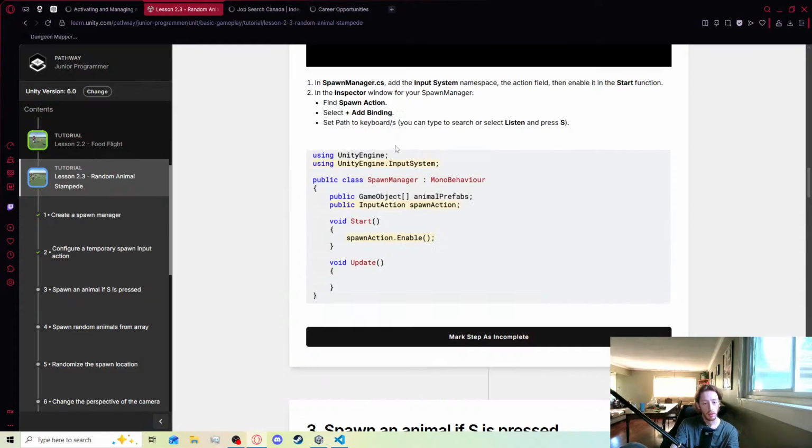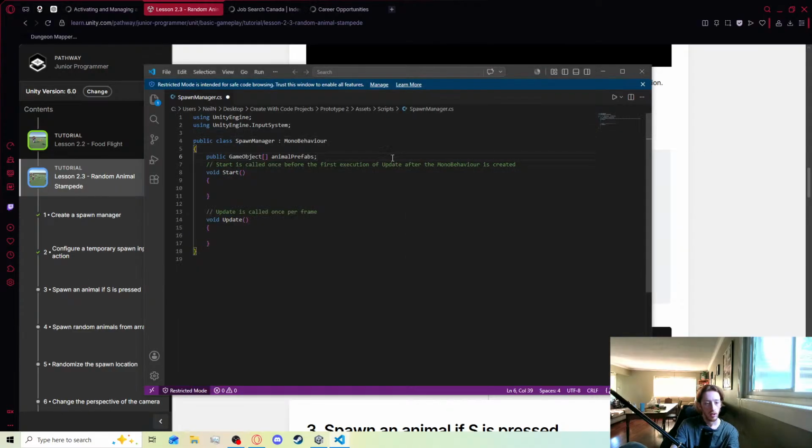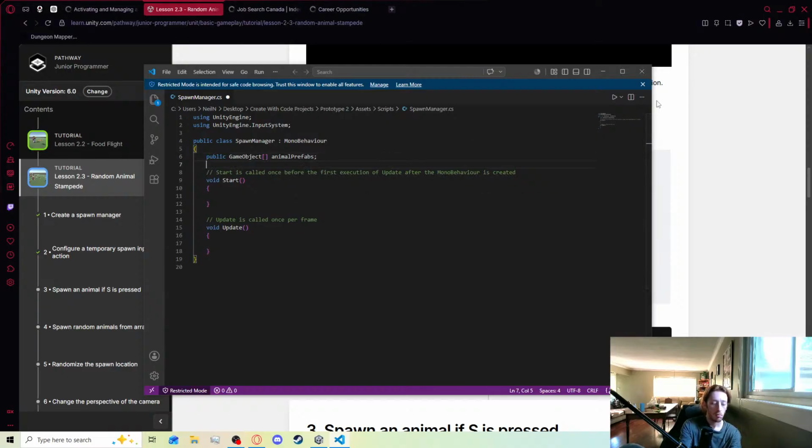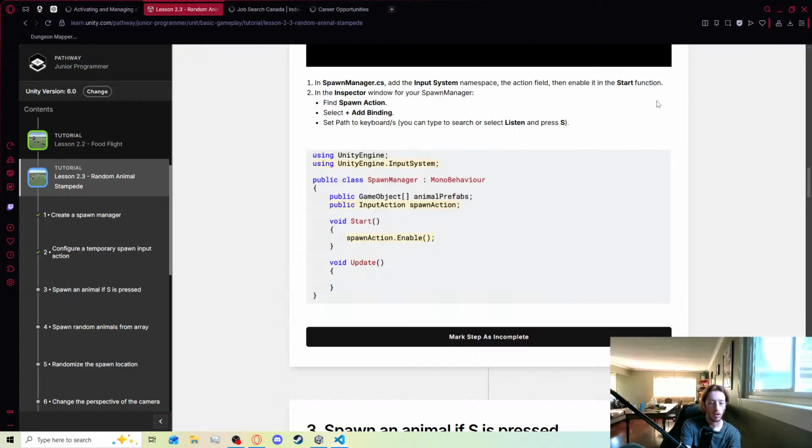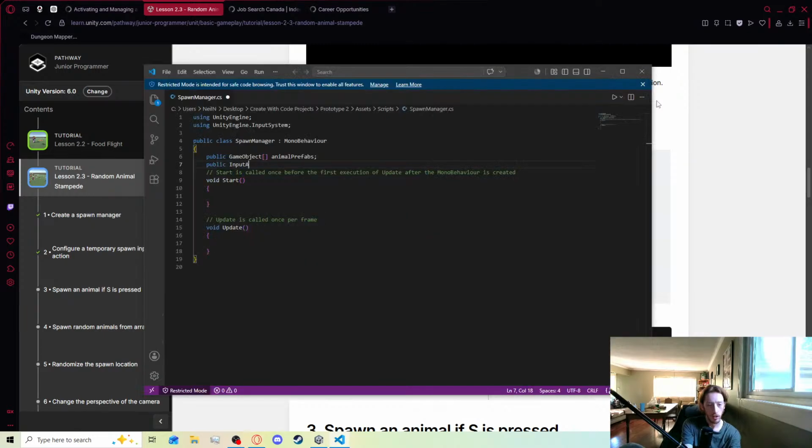That's inside the public class, yeah. Public, is it capitalized? Yeah. InputAction spawnAction.